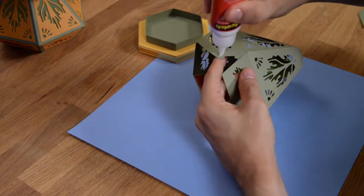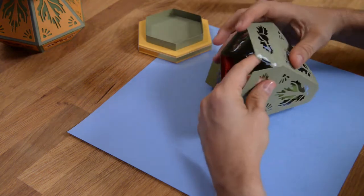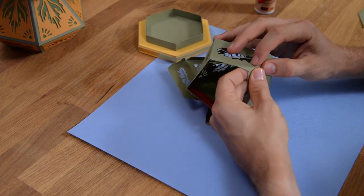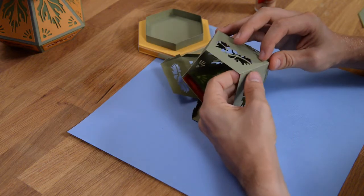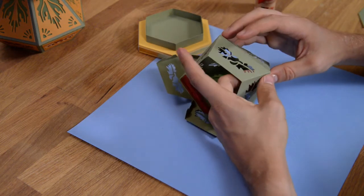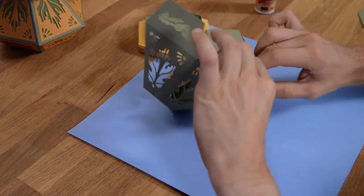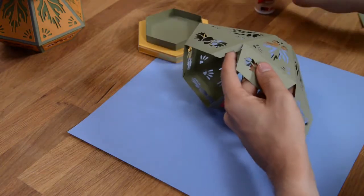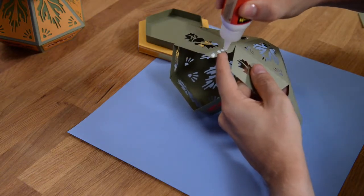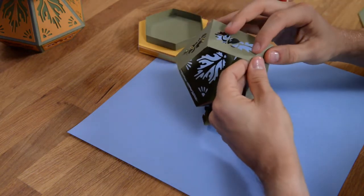You may want to take your time a little more and let things dry. I know that when I put together the demo version that you see on our website, I probably spent a little bit more time on every little thing, but I don't want to bore you. It's kind of like the old saying, watching paint dry. Don't want to do that to you. Just want to get you to where you need to go, and that's all you really need. Just be patient and have fun with it.